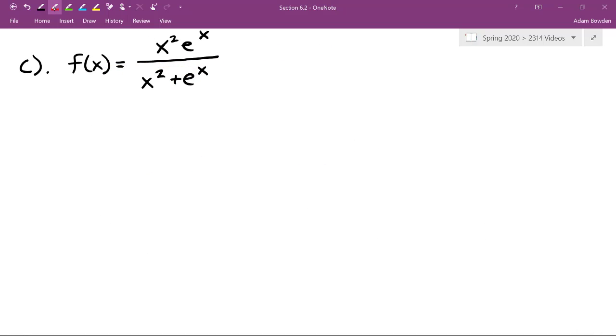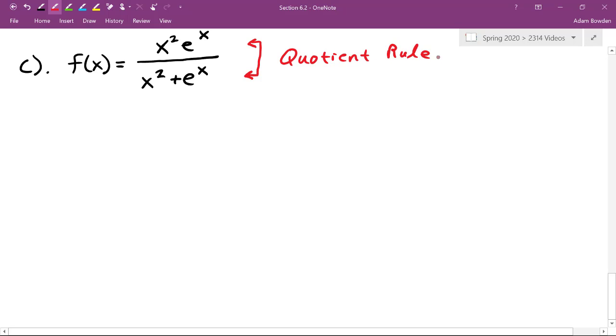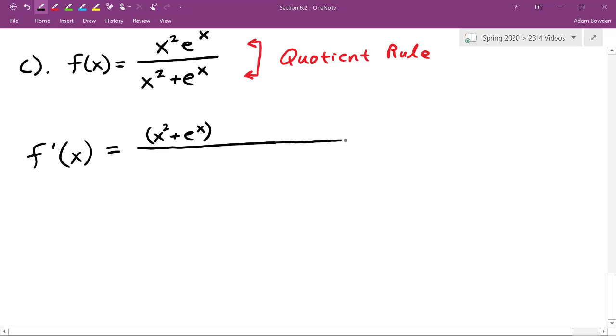Okay, so this one I have to take a little bit more steps with, mainly because I now have both numerator and denominator. So that's going to involve the quotient rule to get started. Here we're going to find f prime of x, and let's go through the quotient rule. Quotient rule goes low, x squared plus e to the x, d high. Well, d high, how are we going to find the derivative of the top? Notice that those are two things multiplied together, so for the top, we're going to have to apply the product rule for those two things up on the top.